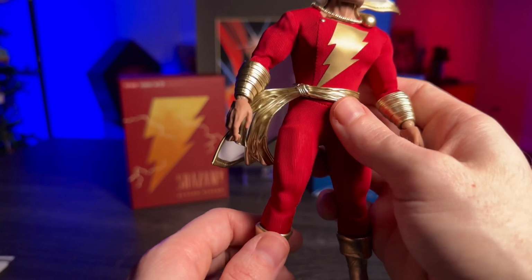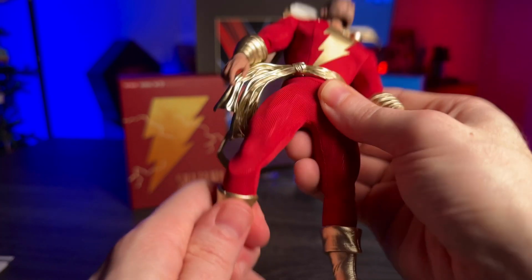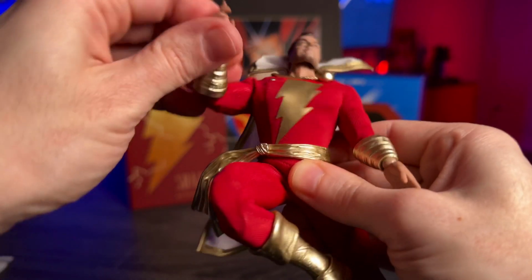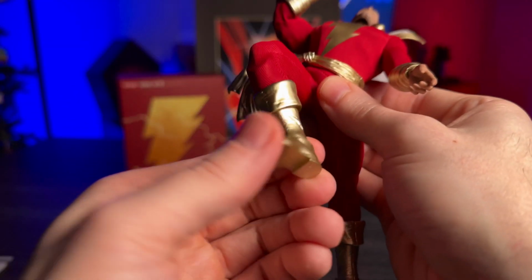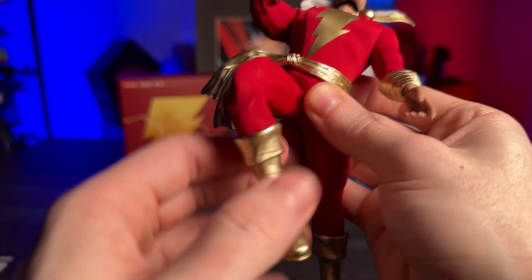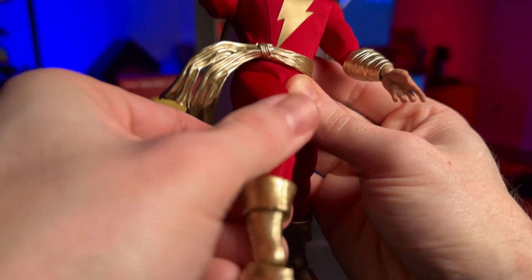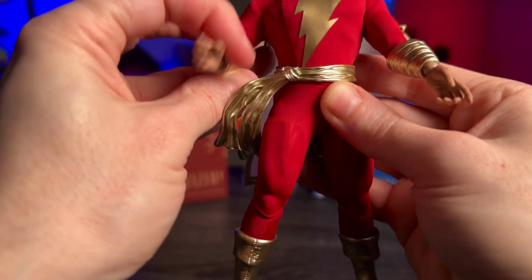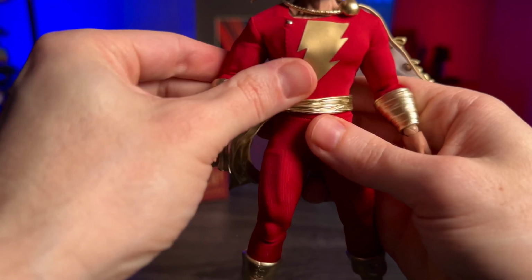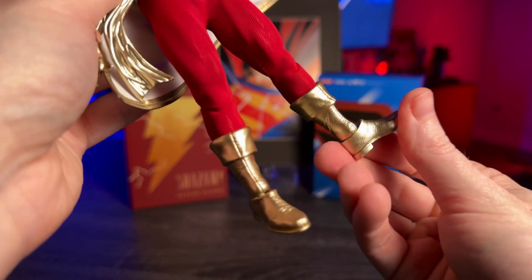Very cool. So you do have the thigh articulation there, the thigh twist. You got the double jointed knees, double jointed elbows, the foot, ankle, and you can rock it, twist it, all of that kind of thing. Even though it looks kind of loose how you're doing it, it's still super sturdy, and he's able to stand. I will say these are a bit looser at the feet than the McFarlane as far as the attachment point. But you're correct, it does not limit the ability to stand at all.